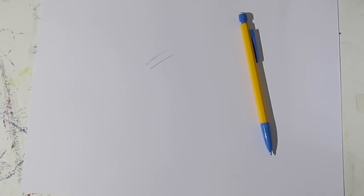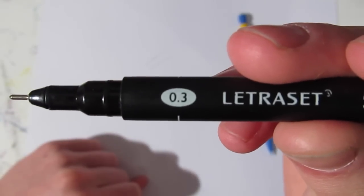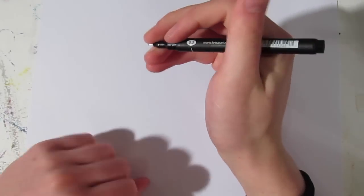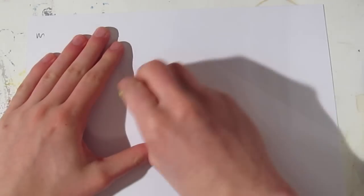Or what I tend to do with my cards is, after I've drawn it out in pencil, I go over it in this fine line drawing pen, and you want quite a thin one. This one here is 0.3 millimeters. You can get 0.5 ones or even thinner ones like 0.1, but the line that this makes on an A4 sheet of paper is really there. You can see it in the corner. It's not too thick, but it's thick enough so that there's a noticeable line there. I'm going to go ahead and draw the artwork for this creature that I'm planning, and I'll get back to you guys in a minute.